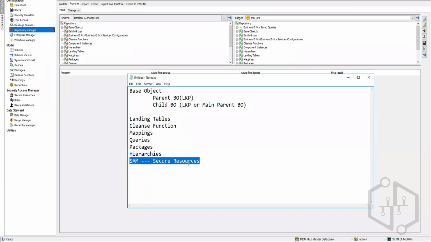Okay. After you have done this, then we use business entity and business entity service configuration. After this, we use component instance. After component instance, we use business entity saved queries.